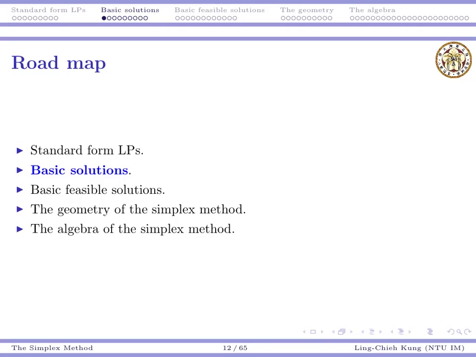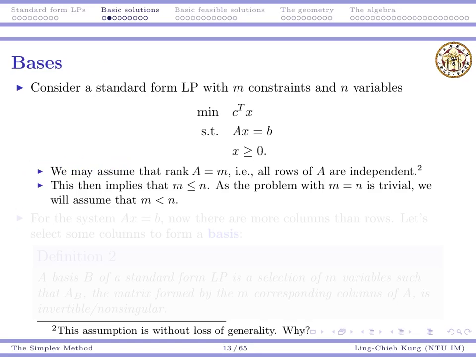Okay, so now given our knowledge about standard forms, let's define one thing called basic solutions. These basic solutions turn out to be related to extreme points of the standard forms. Suppose we have a standard form linear program with m constraints and n variables. So this m constraints refers to inequality constraints. That means this matrix A is of dimension m times n.